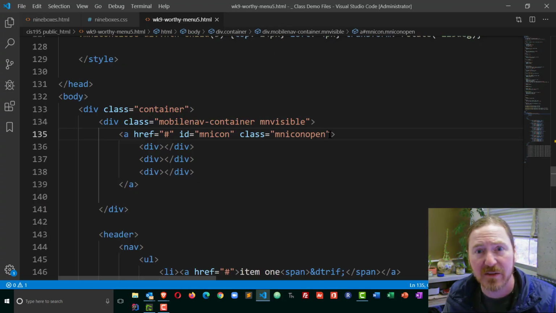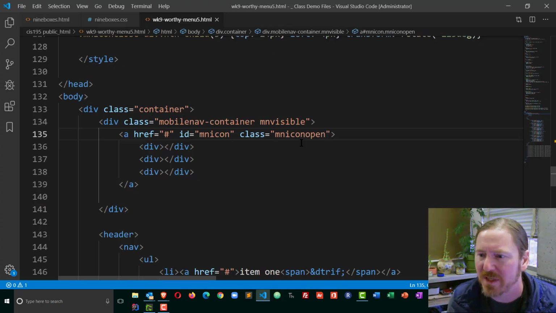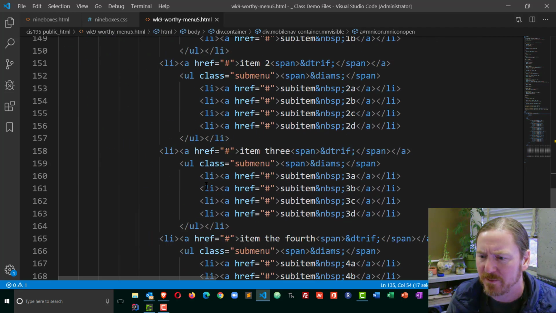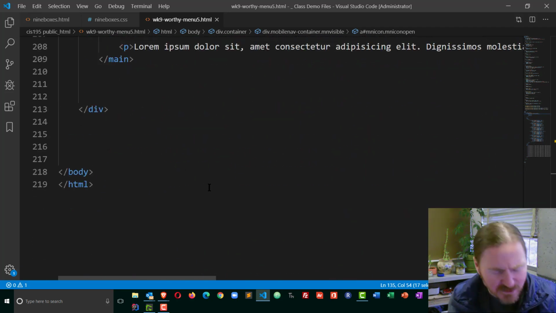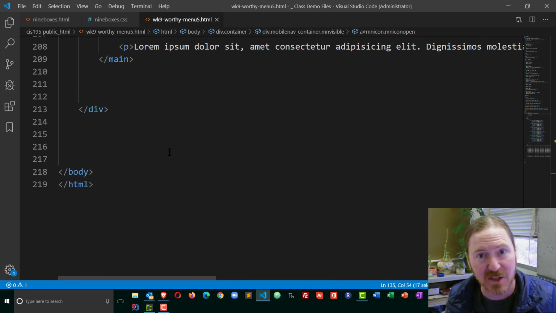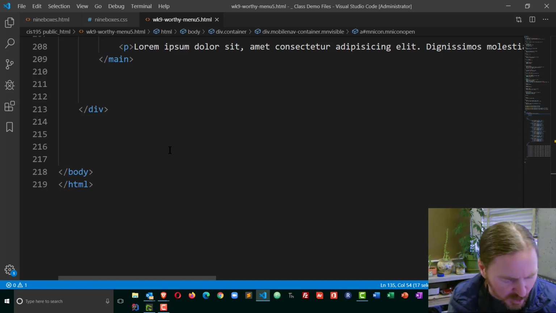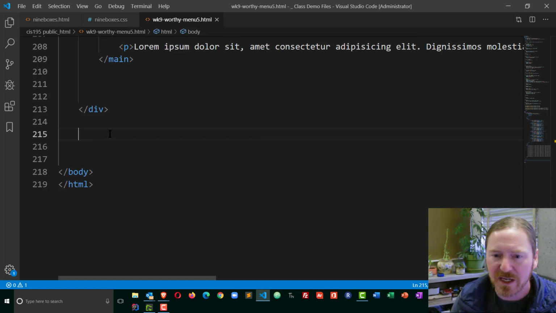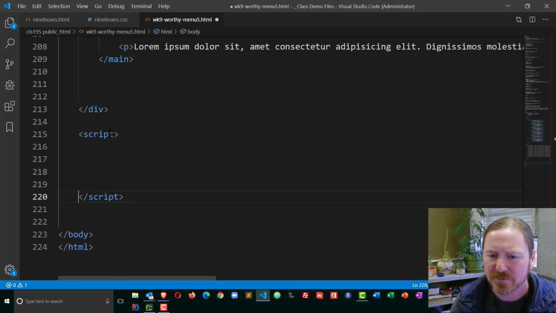Now, that's going to be pretty convenient for us because then we can use JavaScript simply to change this particular class. So I'm going to head down to the bottom of my page. Now, of course, in real life, it'd be nice to do this in an external JS file, just like it's good to do external CSS. But for demo purposes, I like to have everything kind of self-contained in one file. So let's go ahead and write out a section of script.